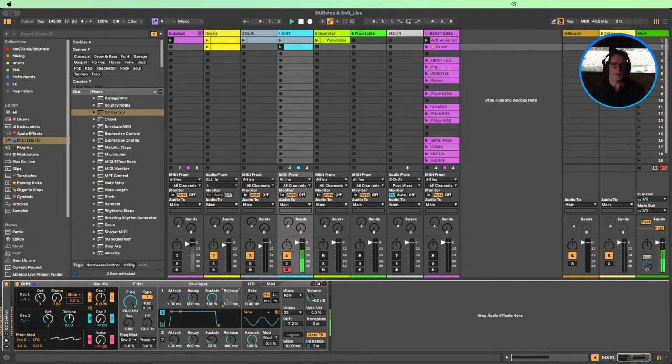And if you make the release too short, you might get a click. So you might need to leave just a little bit of release there, but you can always fine tune that in a little bit. Let's also bring around in a second our filter frequency, but before we do that, what we're going to do is quite a bit of work with this envelope 2 here in the Drift. And it doesn't look too bad already, but what we're going to do is change it slightly. We're going to bring the sustain to the bottom, and we're going to slow down this attack quite a bit.